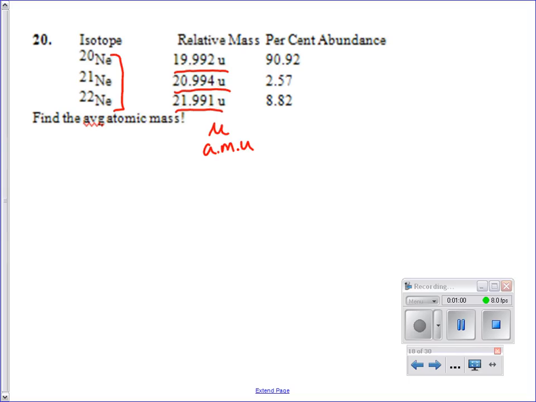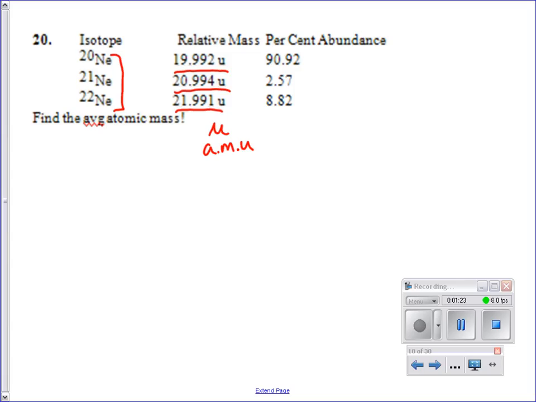If you convert, you can convert that to kilograms through a number times 10 to the negative 27th. I can't remember it exactly, but once you start getting into physics, you will know that number. It's also the same number that we would use in grams per mole, but we're only looking at one individual nucleus right now, so it's one. That is the AMU measurement for that nucleus.